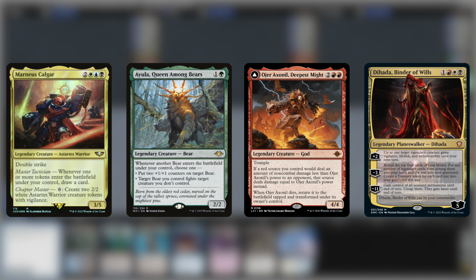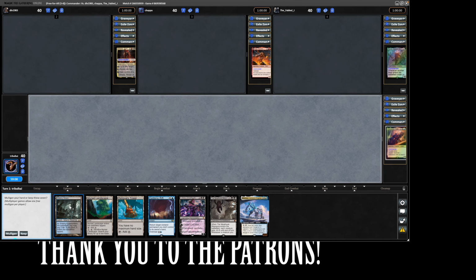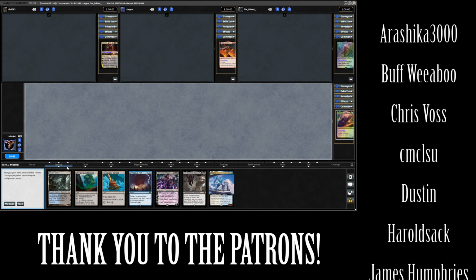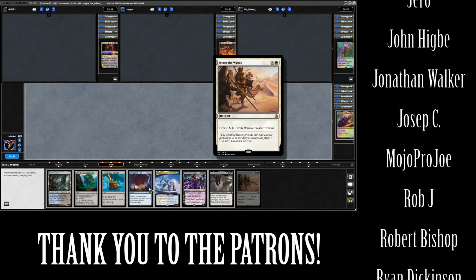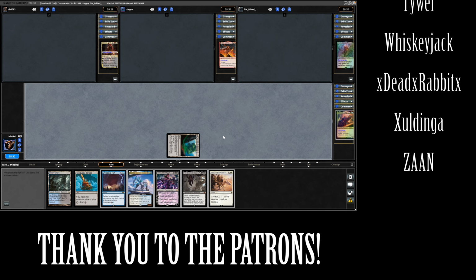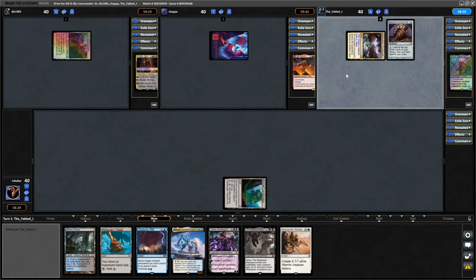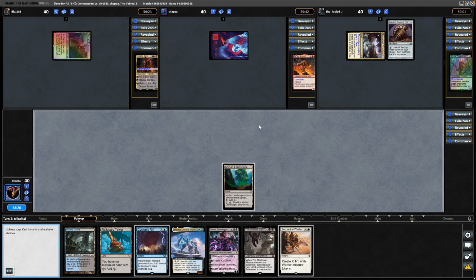Marneus Calgar versus Ayula, Oher Axonil, and Dihada. We are on a go slow there, but we can ramp a little bit and fix our colours, so maybe let the other players point their removal at each other. Draw Secure the Wastes on turn 1, we'll get down the tap land Myriad Landscape, probably only cracking that on turn 3. Sensei's Divining Top on turn 1 for the bear player, and it is playing bear tribal seemingly, as you would expect with the Ayula.